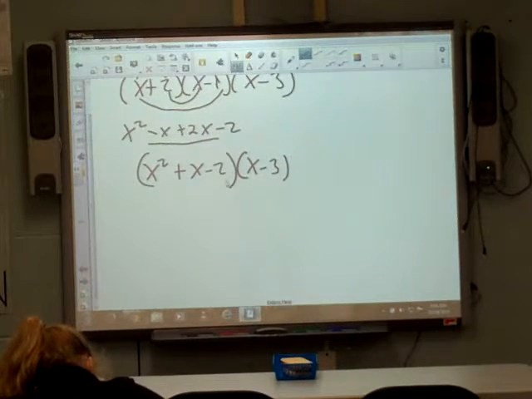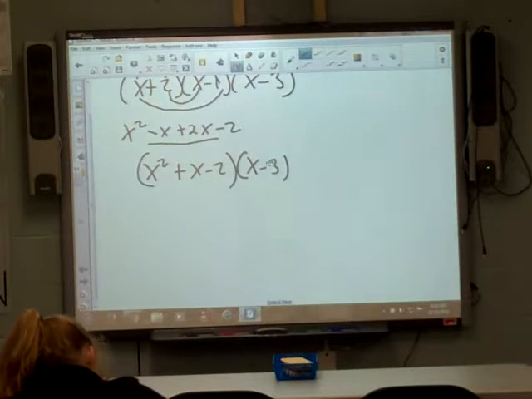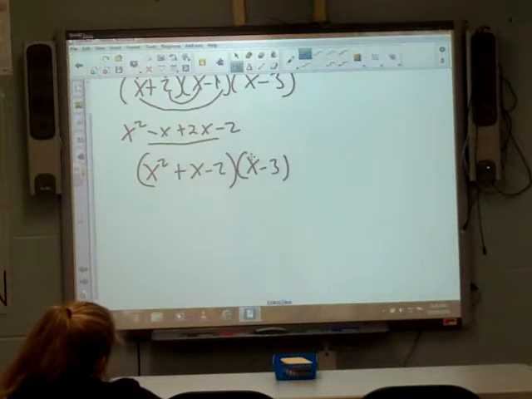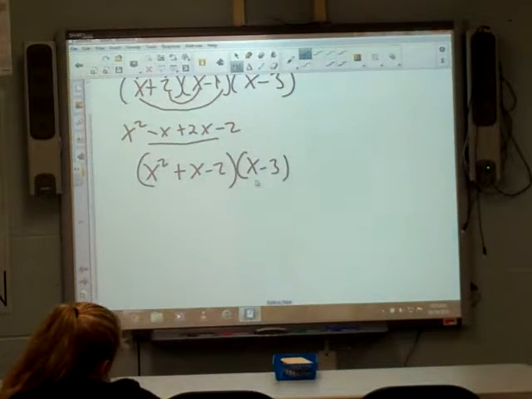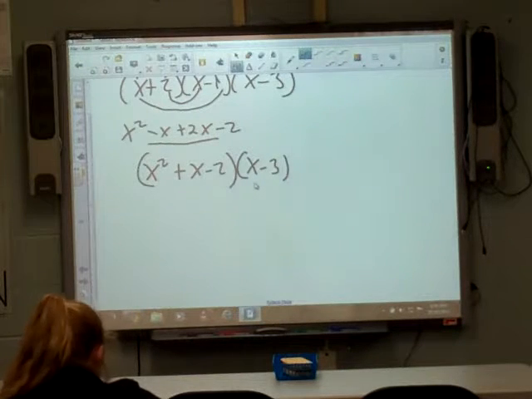Okay. What Macy's saying, she's going to rewrite it, put the x minus 3 over there in the front. Sure, not a thing wrong with that. Or you can leave it here and distribute from the back. I think that's what I'm going to do. It doesn't matter either way. Or, third way, you could stack them. So you got options on this.